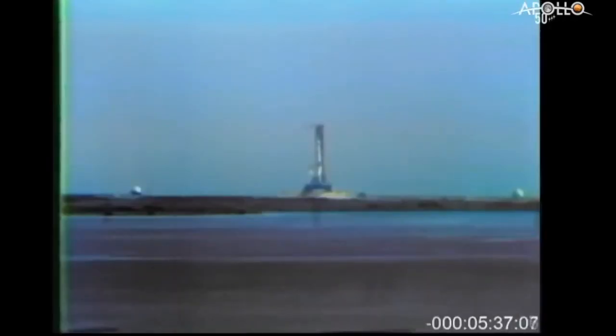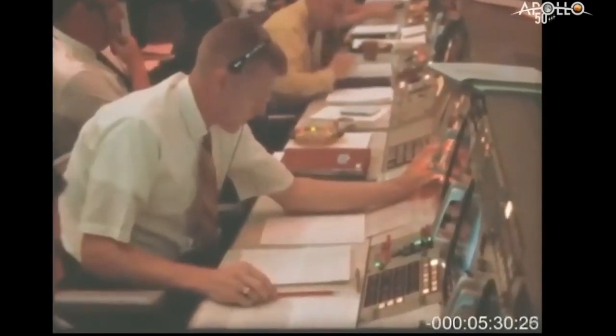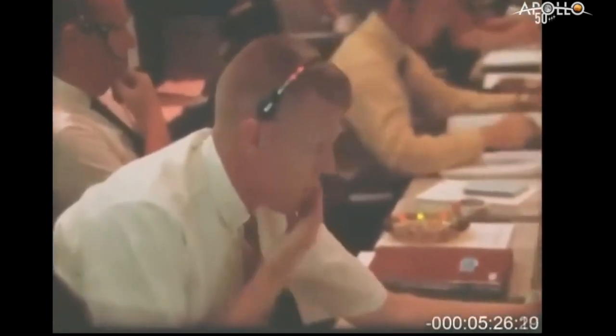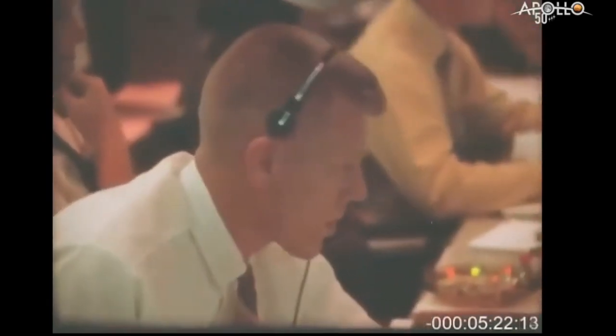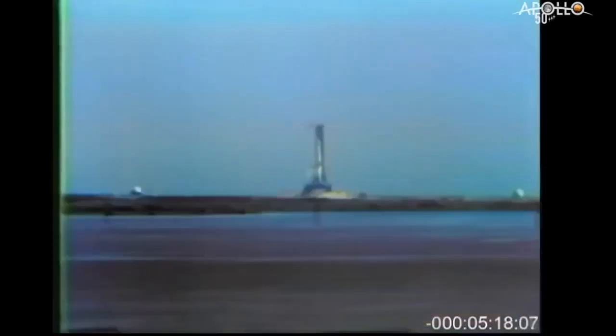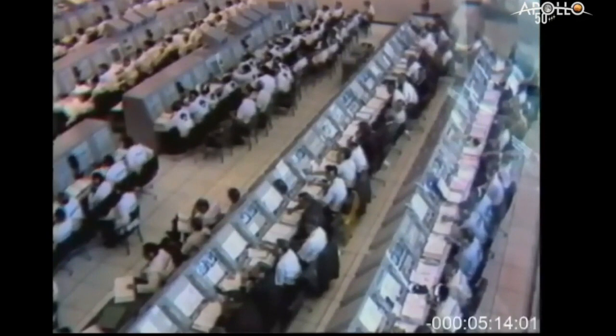All report they are go for the mission, and this has been reported to the test supervisor, Bill Schick. The test supervisor now going through some status checks. Launch operations manager Paul Donner reports go for launch. Launch director Rocco Petrone now gives a go with 5 minutes, 20 seconds and counting. Coming up shortly, that swing arm up at the spacecraft level will come back to its fully retracted position. This should occur at the 5 minute mark in the count.